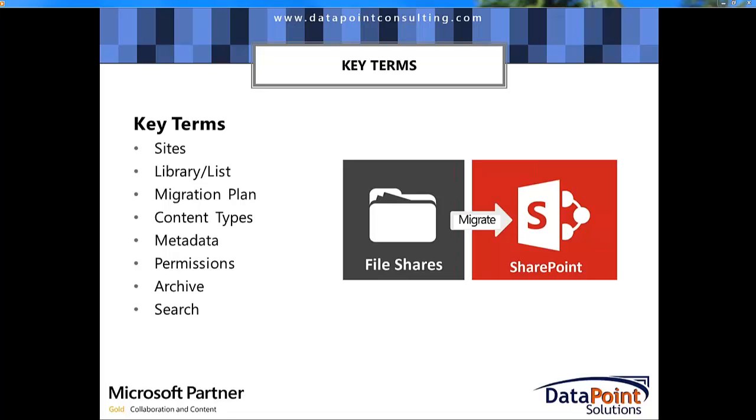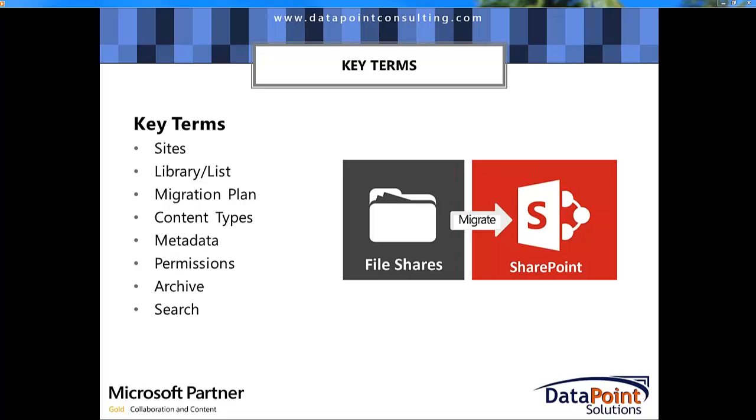The next two, content types and metadata, are going to go back to governance. If you just throw all your documents into SharePoint from a file system and keep the folders and keep everything the way it is, you're going to have a bad time, because you're going to have that situation where it's just a dumping ground. You're just going to throw documents in there when you don't know what to do with them, and they don't have any metadata to them, which metadata by definition is data about data. If you're not sure what that is, you already know what it is.